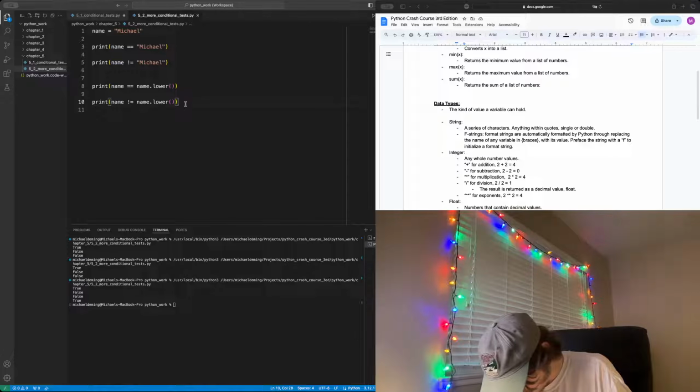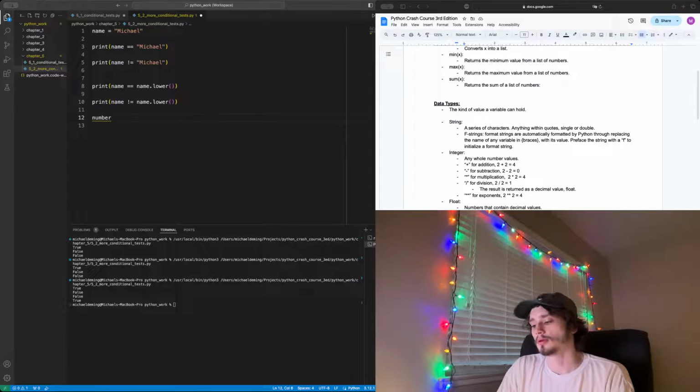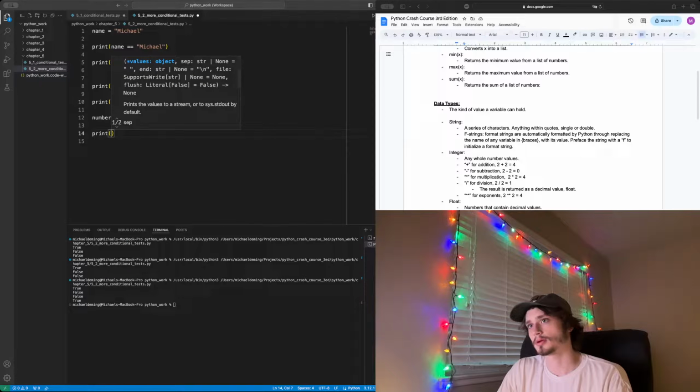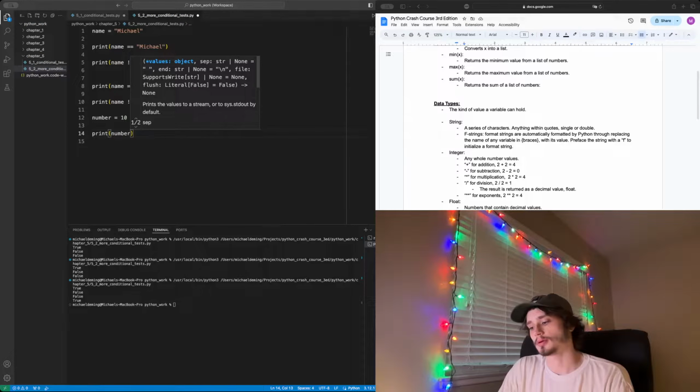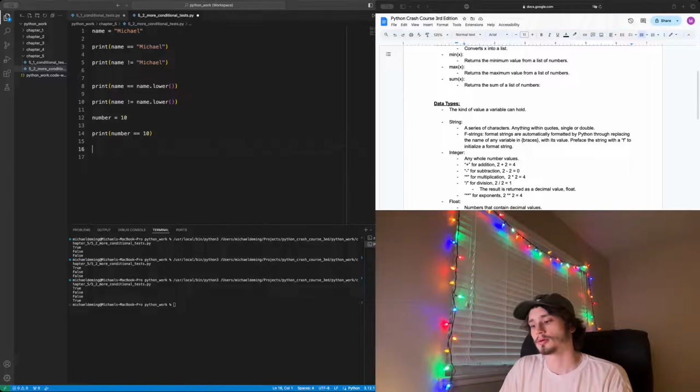Numerical tests involving inequality and equality: greater than, less than, greater than or equal to, less than or equal to. Number equals 10. Number equal to 10.